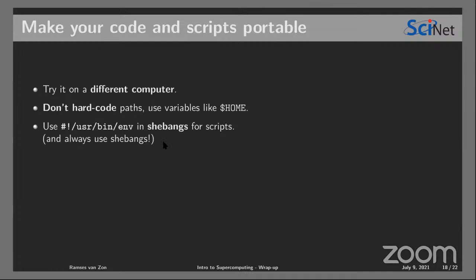So shebangs are these first lines in scripts that basically identify to the operating system what kind of script it is. You just run it with Python, with R, with Bash. But Bash, Python, R, they don't live in the same path necessarily. And unfortunately, you have to specify the absolute path in the shebang. So we've seen #!/bin/bash in the solution. So /bin/bash is the absolute path of Bash. And while this is true on almost all Linux systems, it's not true on all of them.